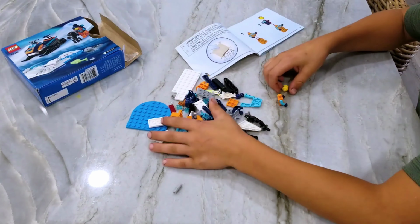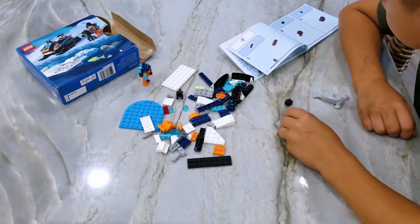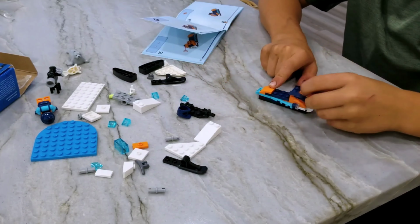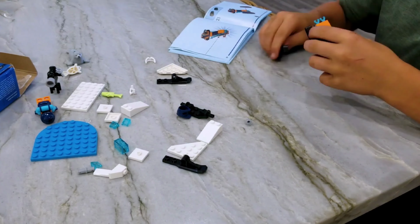I'm gonna have my 8-year-old assemble it. I'm gonna hyperlapse it so you could see that it is possible for an 8-year-old to do it. It doesn't have too many pieces, so I did hear him ask or have a hard time finding tiny pieces, but he got it.